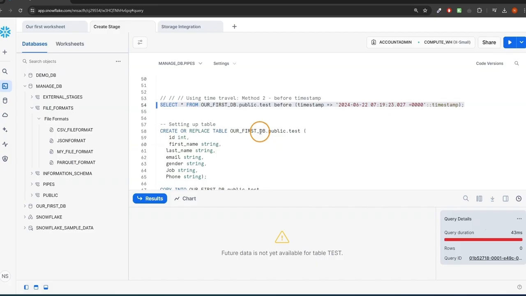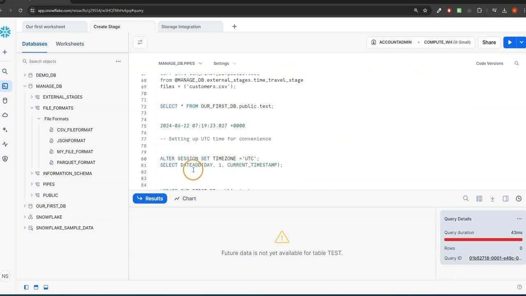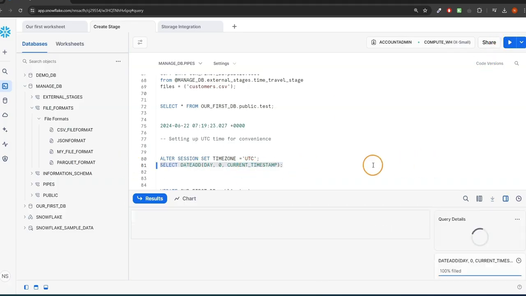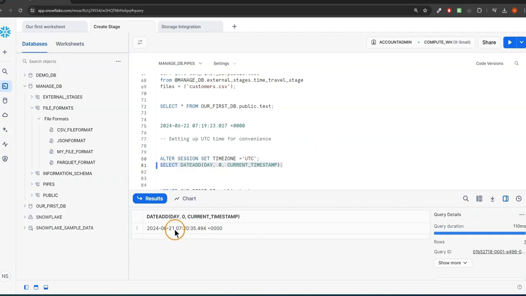So how did the data look at this time? And it seems like here we have the future data. So what is the issue? I think we made a mistake here with date add. So this was, of course, not correct. So maybe let's use a 0 here. Of course, it is not the correct date.